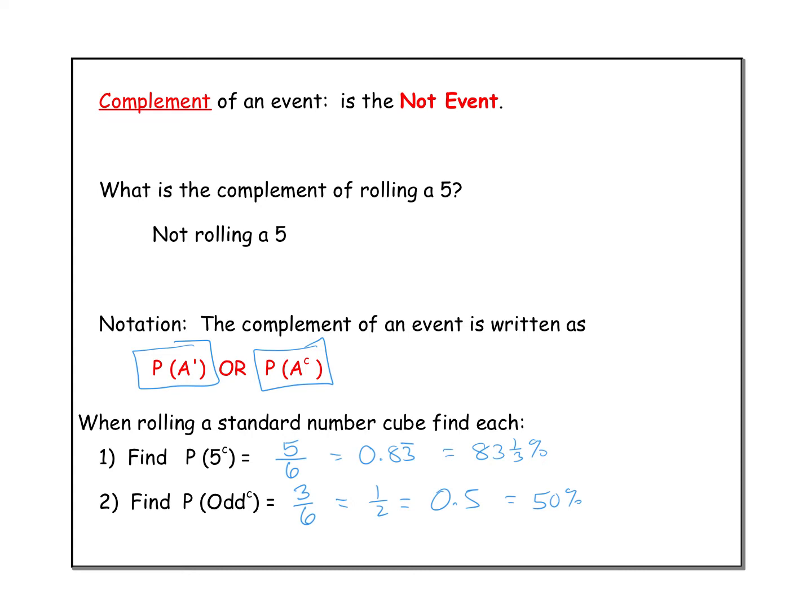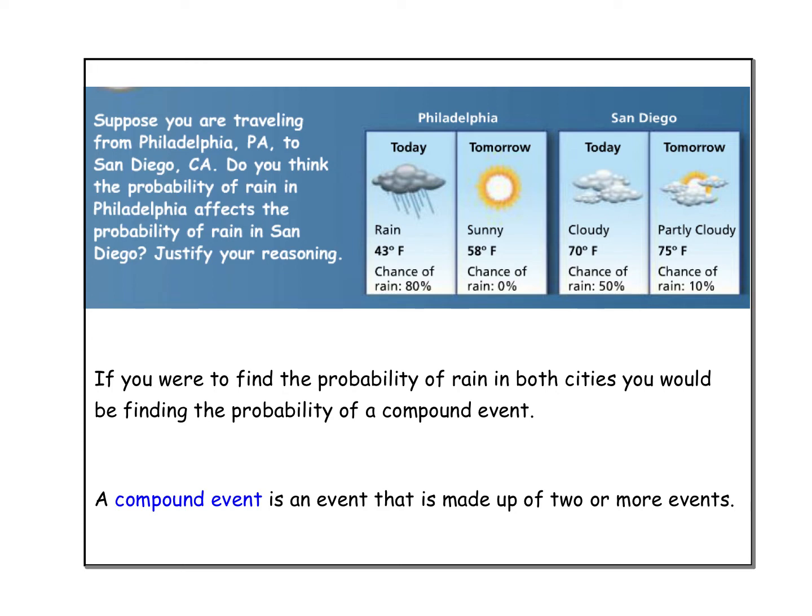So when you're analyzing if 2 events are going to be dependent on one another or completely independent, such as weather, we don't really know if it's always dependent on one another, or no, it's not. It's not always black and white, right? Sometimes there's this gray area to it. So a compound event is an event that is made up of 2 or more events, and we can see if these compound events, such as weather, are independent or dependent.